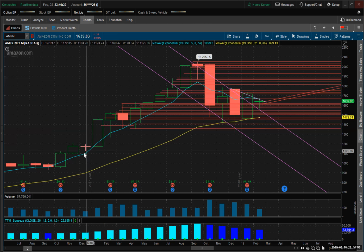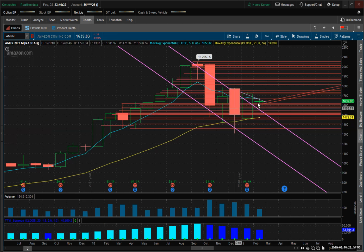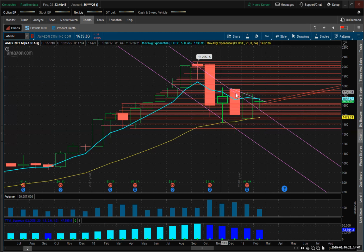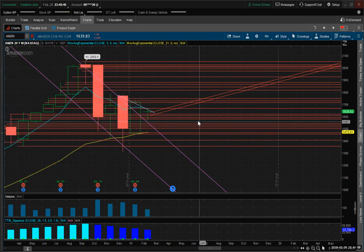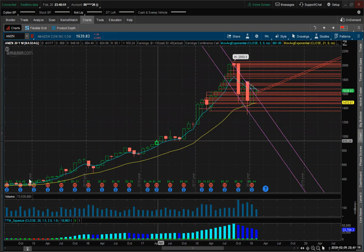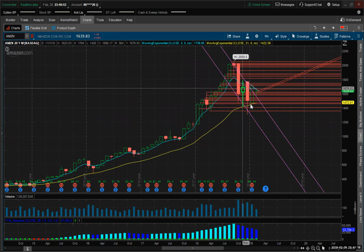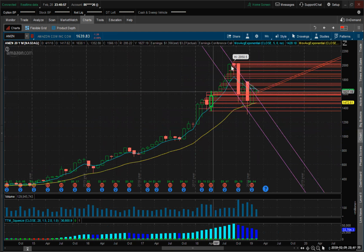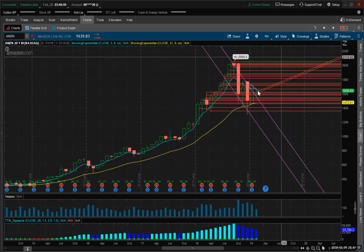It was a great consolidation right here. I see the potential there. We're not above the 5 on the monthly. We've got a really nice small candle and things are looking up. I could see the potential that after we've had so much of a rally and then a pullback into the 21, this really could just curve up and keep going. This could be the S curve right here and keep going up.